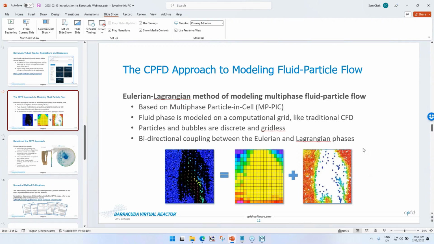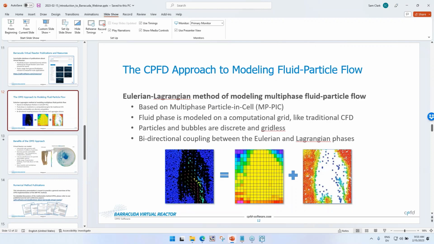What Barracuda is really doing is it does use this idea of parcels, or what we call clouds, from MPPIC, for multiphase particle-in-cell. It's not feasible to track every single physical particle in a huge system. Big chemical reactors like FCC regenerators have something like 1e16 or 1e17 particles, and on today's computers you just can't track every one of those individually.